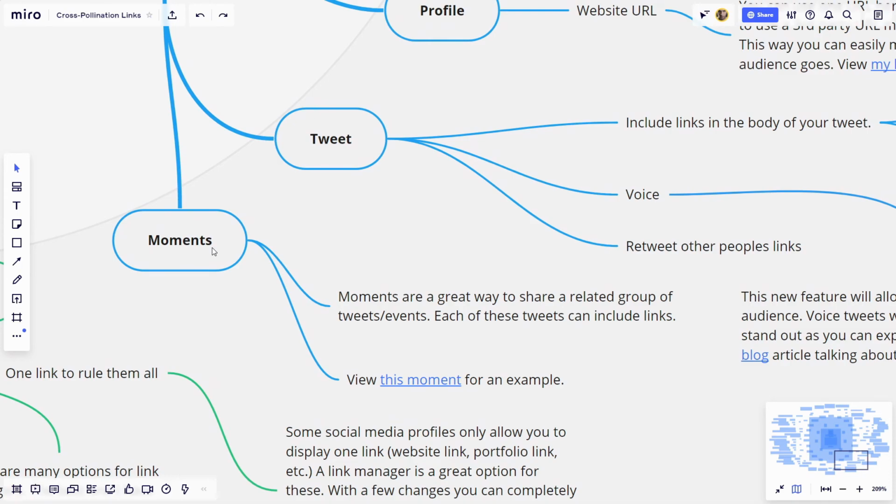But if you tweet a whole bunch about your wedding, you can create a moment where you share multiple tweets that you've posted about your wedding. Now, a great way that you could apply this to cross-pollinating between different social media platforms, let's say you create a moment called social media milestones, where whenever you hit a milestone on YouTube, let's say you get 10,000 subscribers, you go over and make a tweet about it.